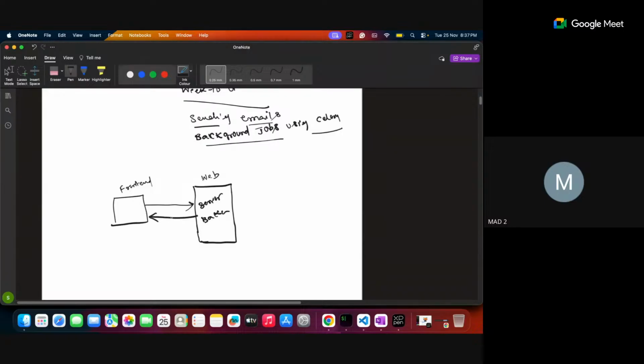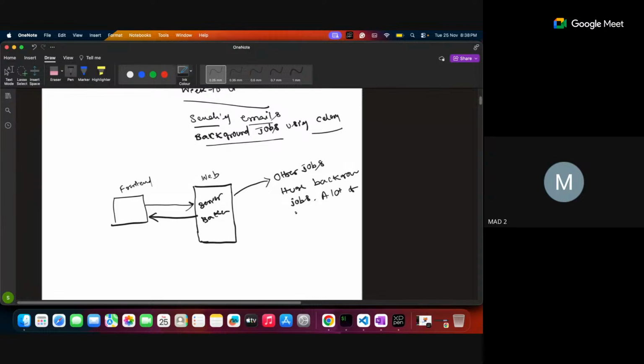But this particular web server, other than rendering, has to do some other jobs too, and other jobs may include a lot of things. For example, a bigger background job, a huge background job that takes a lot of time.